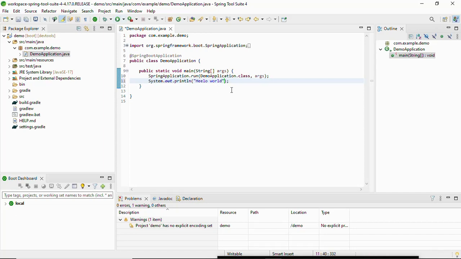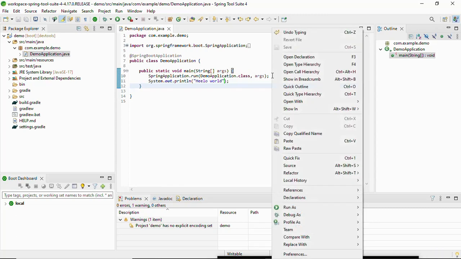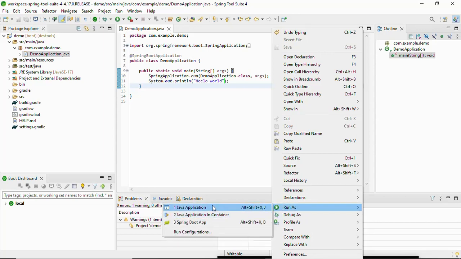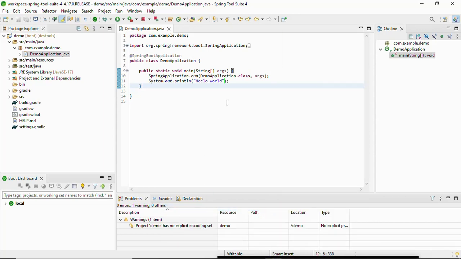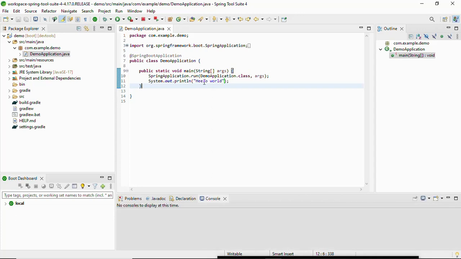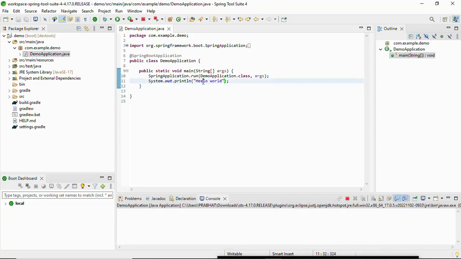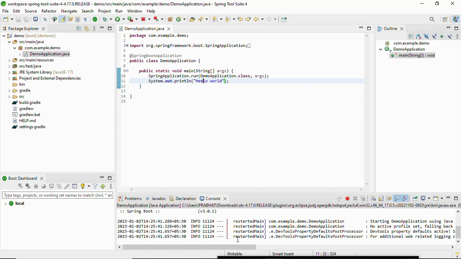Okay, then let's save the project and run as Java application. Let's see in the console whether our message is printing or not. Sorry, here is a spelling mistake in hello, so that should be fixed.